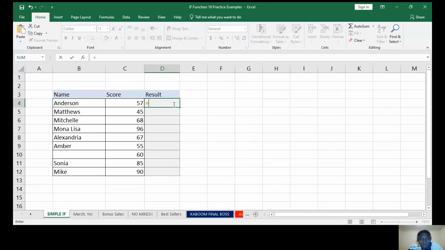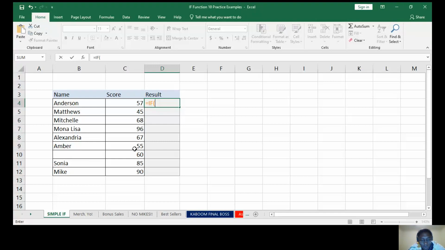So I'm going to write equal if here. For example, let's say we want a passing score of 70%. We want to display pass, to mean that the student passed the exam, if that score is equal or greater than 70%, or the cell will display fail if that is not the case.